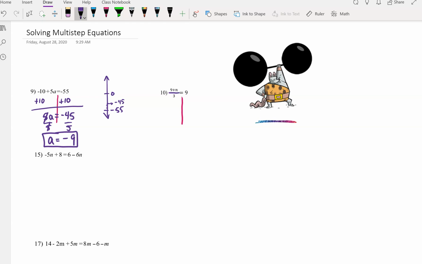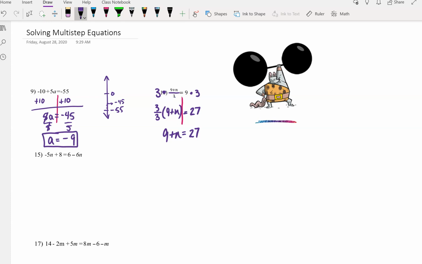And because you see a divided by 3, what we're going to do is multiply both of our sides by 3. Now, I know you guys wanted to go ahead and distribute that through your numerator. I'm going to encourage you not to do that at this point. This is like 3 divided by 3, and then your 9 plus n is what's left. Please don't forget that when you have 3 divided by 3, that value is actually 1. So it's 1 times 9 plus n, which still equals 9 plus n.